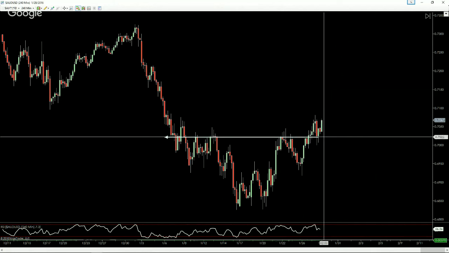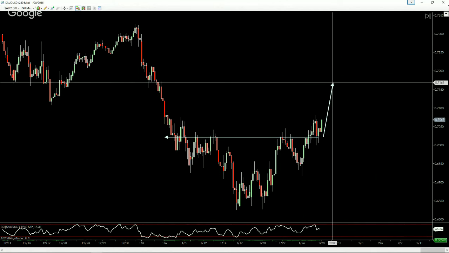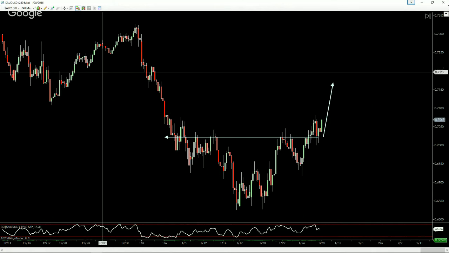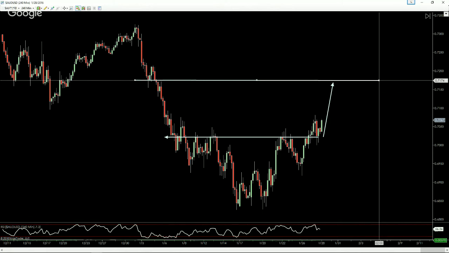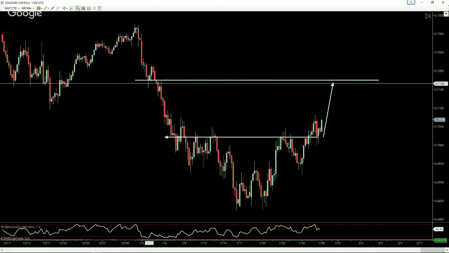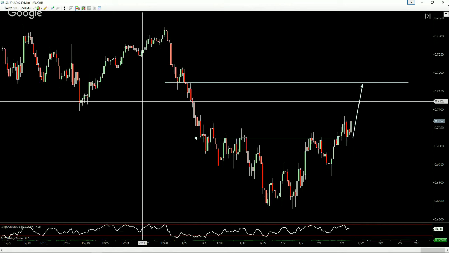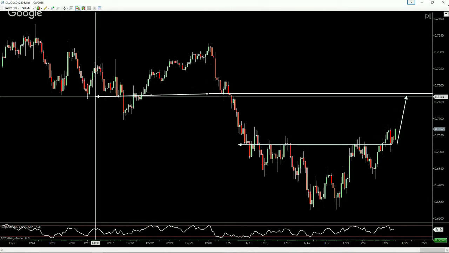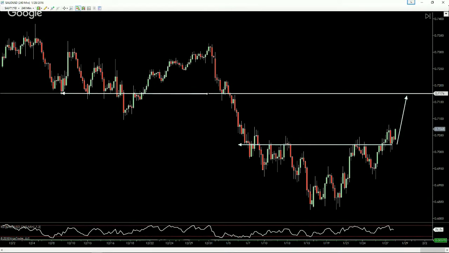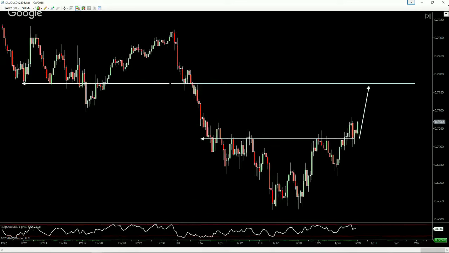opportunity to buy at this level and maybe hop on to continue to go up, and targets would be around this level of structure right here, this little blip right here. If you go on a little bit further, that looks like an interesting level to many as well. If you notice, we have support right here, another support right here, and a little bit of support right there also.